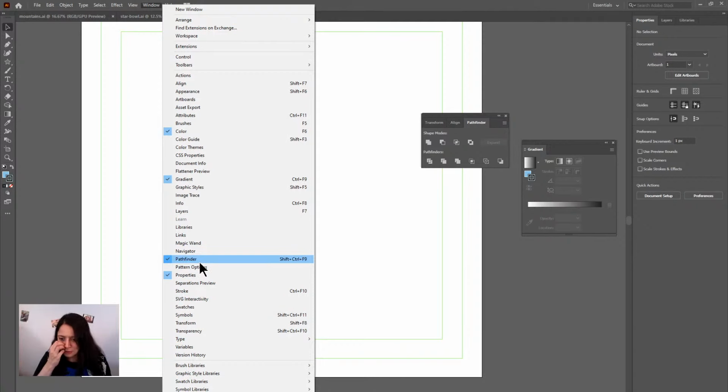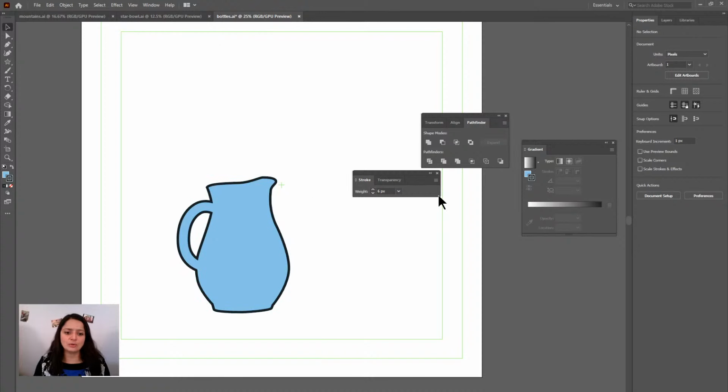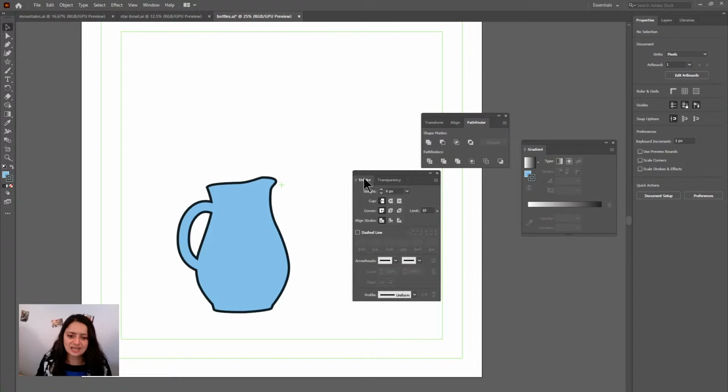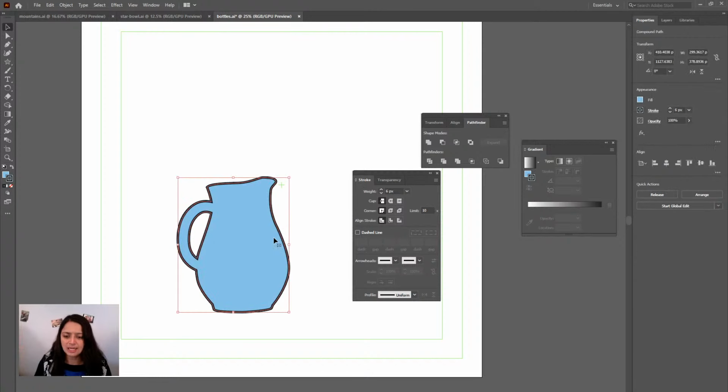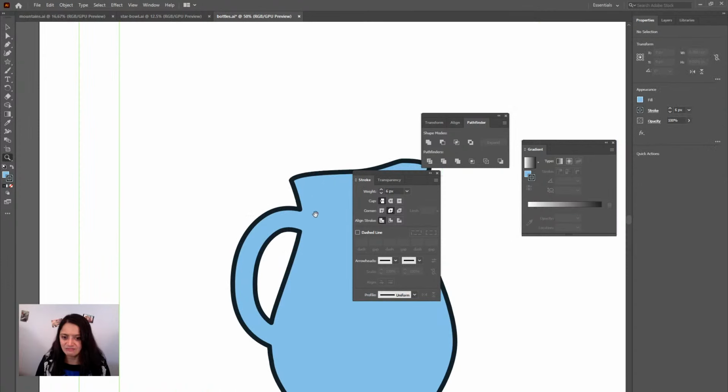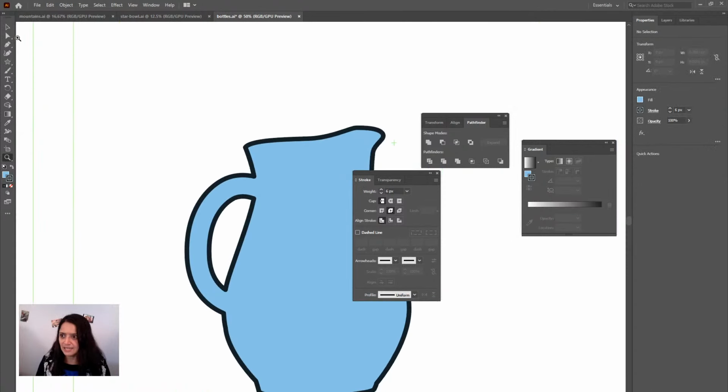You can go to Stroke in the Window menu, and it's going to give you this stroke window, which is deceptively small at first. It just tells you the width. So you have to double click it a couple times until you see all the things. Then you click on the shape and go over here, and you can choose whether you're going to have something that's rounded. Oh, look at that. That is very friendly, right?